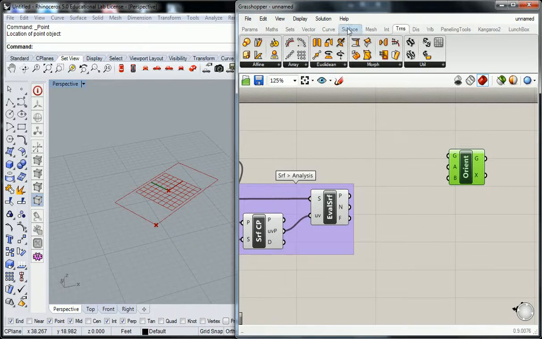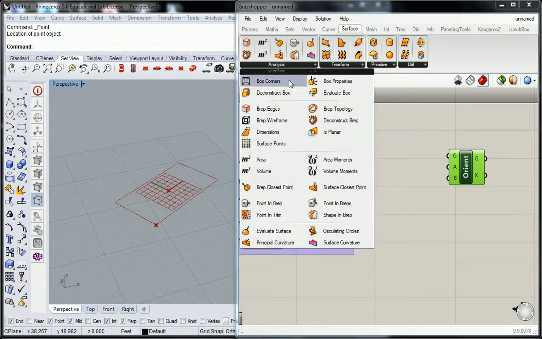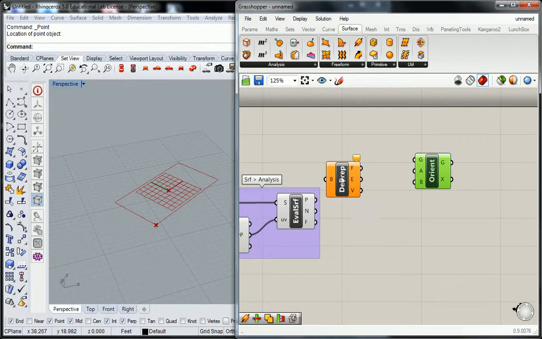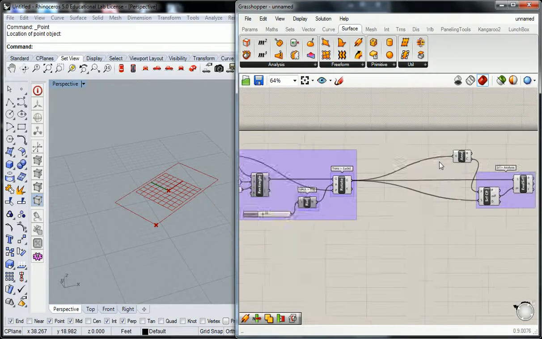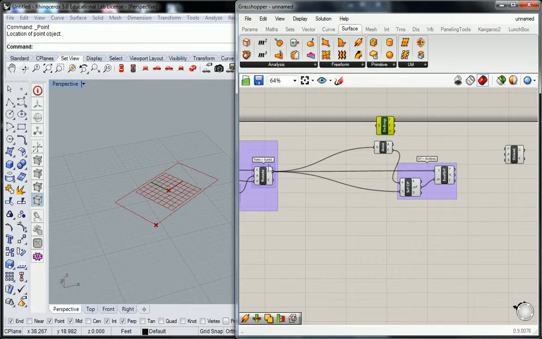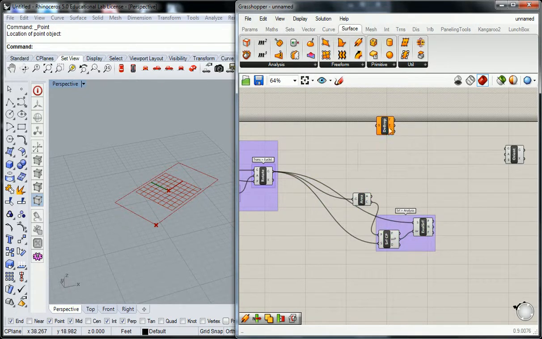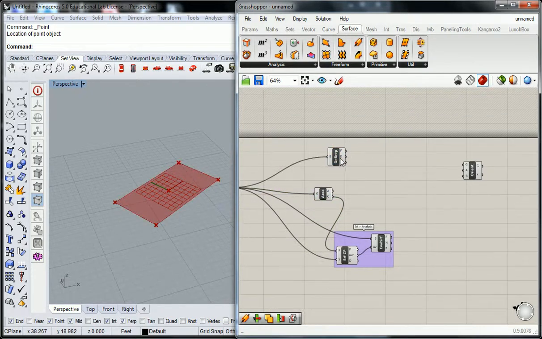Thank you. Deconstruct BREP. So you go to Surface, Analysis, Deconstruct BREP. And what I'm going to deconstruct is the original geometry. Okay, so this is finding the centroid, and then up here is finding the geometry points. Similarly, we need to pick which point we're going to move our frame to, which is going to be a rotator.